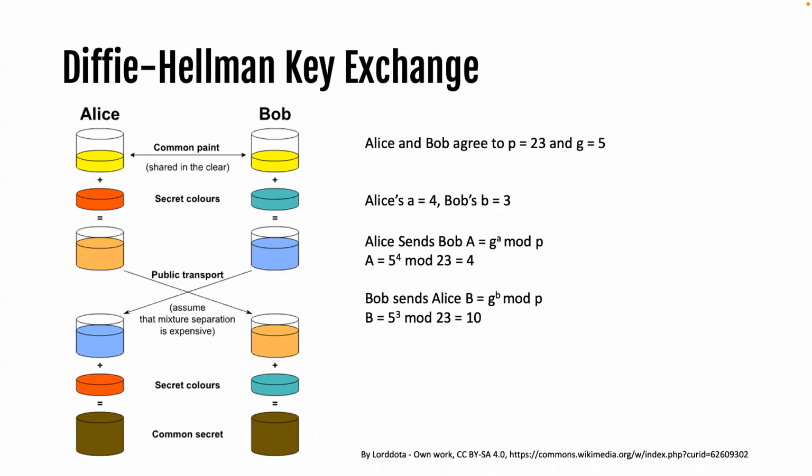So instead of sending A and B, those secrets, what Alice is going to do, or what Bob is going to do, is send G to the A, the exponential value mod P, on the wire to the other party. And it is known that if someone wants to infer the value from this, called the exponential logarithm modular equation, it's going to be very hard for them to recover it.